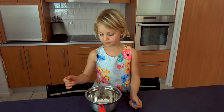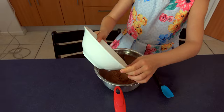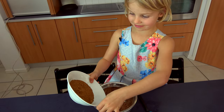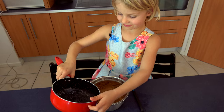Now you tip everything in your bowl. Cacao powder. Whee! I'll put it back. Now this is coconut sugar. I'm putting it in now. Whee! Make sure it's melted. This is coconut oil.